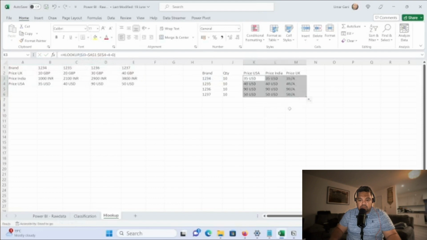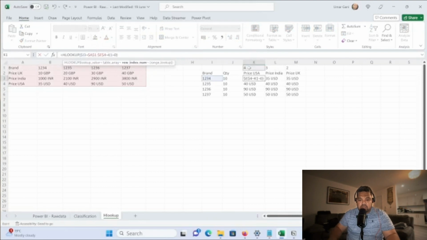Now if I drag this way, it works. But now it's giving the same value. Why? Because I'm giving the index, like the fourth is the price for USA. But now if I drag, it is again taking it as 4 because I put it as a constant value here. So instead of that, I can put what is USA. So USA means fourth row, India means third row, UK means the second row. So now instead of giving 4, I will take this value. But I want the number 1 row to be static. So I'll give a $ sign before that. So now if I drag, it perfectly works.